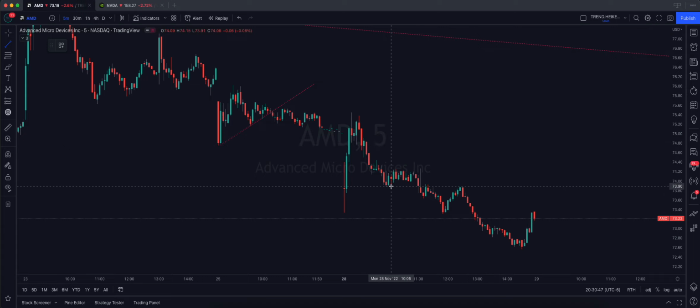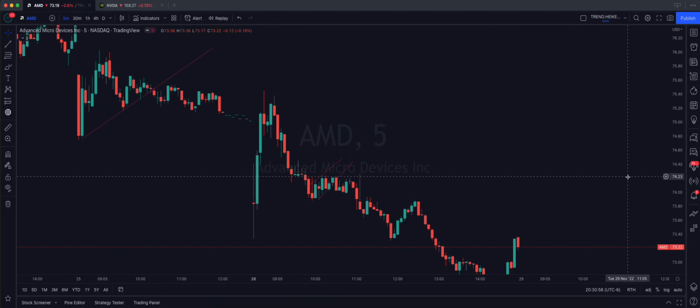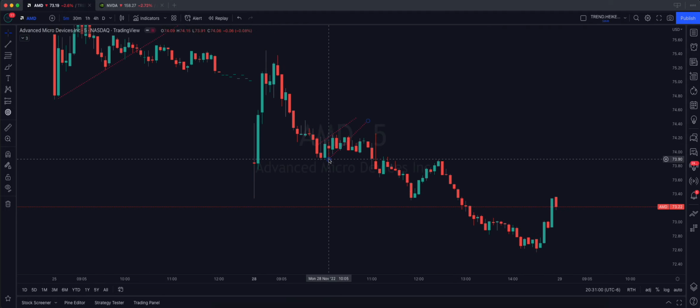What I see over here to grab this trade was it was flagging for me, right? It was flagging for me. It might not look nice right here, but when we had this nice move up here, AMD started to flag for me, and what I waited for was a break and hold of the trend. So right about there. And once we got it, we got a break and hold of the trend.